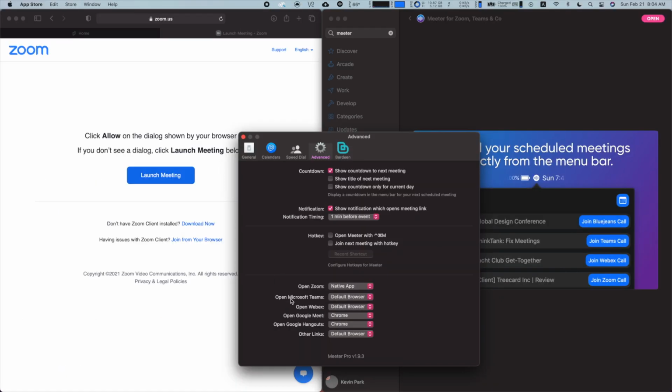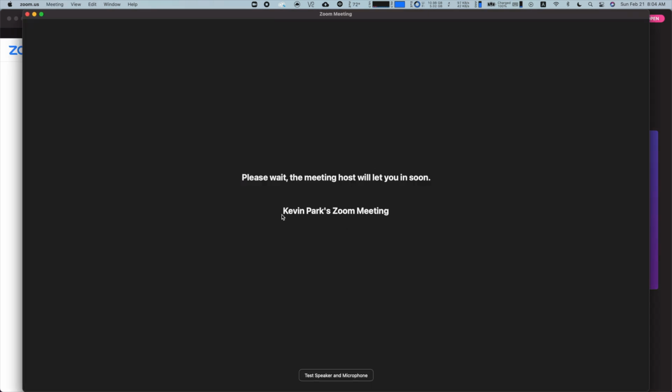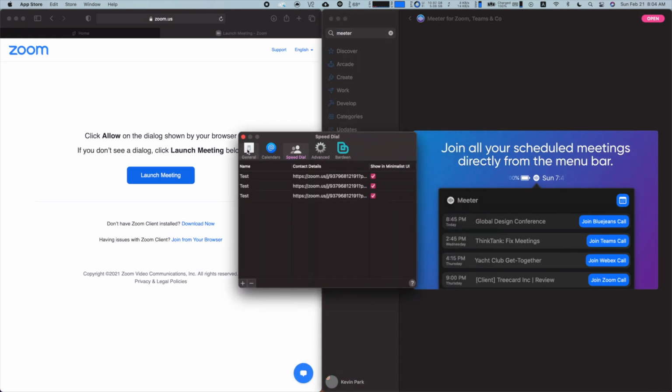And down here, this is where the special thing is. Instead of opening it in the default browser, it actually opens it in Zoom, which is why it's so much more convenient than having a notes app to save all your links. And also, it's completely free, so there's no reason not to get it. That's pretty much all I have for this video.